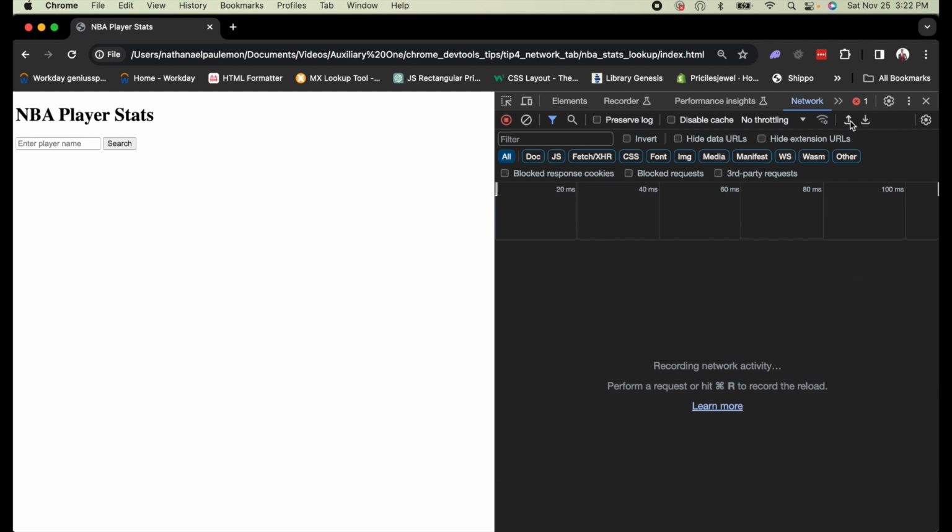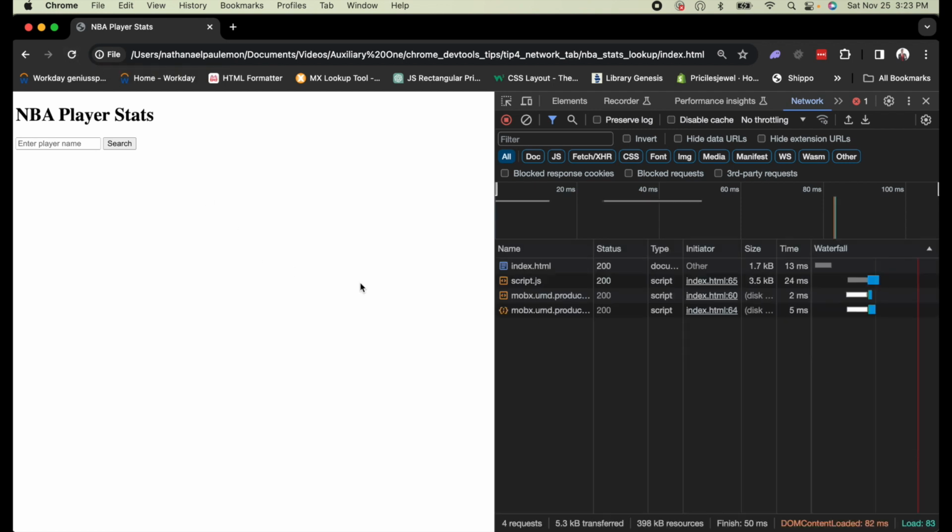Also, another cool feature here is the HAR file feature, which saves all network traffic that occurs during a session to a file, so that if you're in the midst of investigating a particular bug that is a little tricky to solve, you can export a HAR file for future reference when investigating an issue.